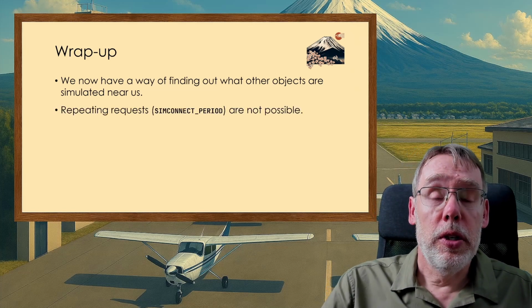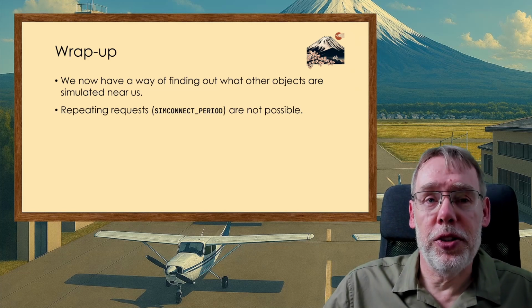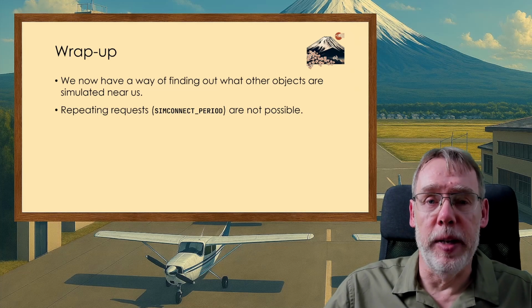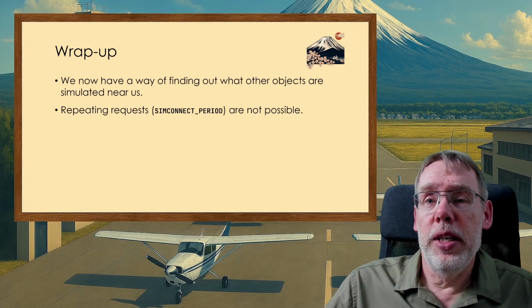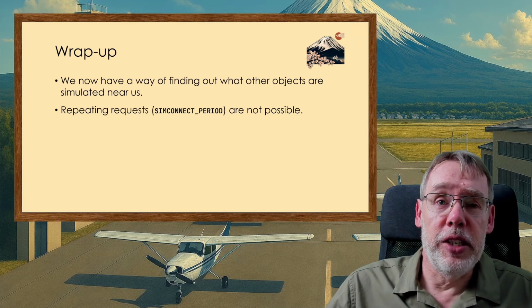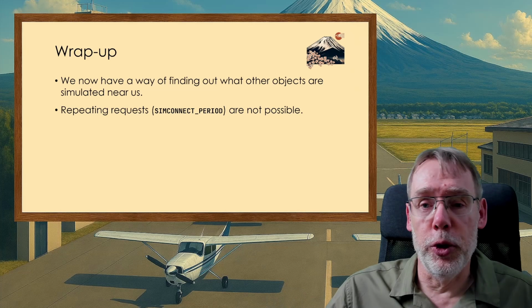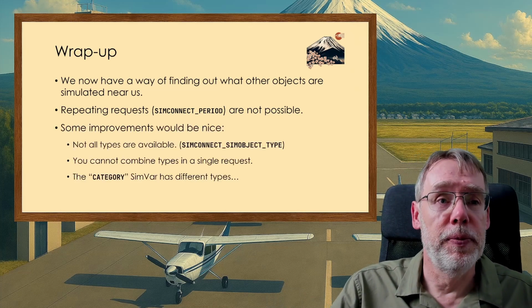We can do repeating requests by repeating the request, but we don't have a SimConnect period-like parameter. So we cannot say, do me every 5 minutes a fresh list. You have to write something for that. Of course, if you have multiple threading possibilities, you can use a separate thread for that.